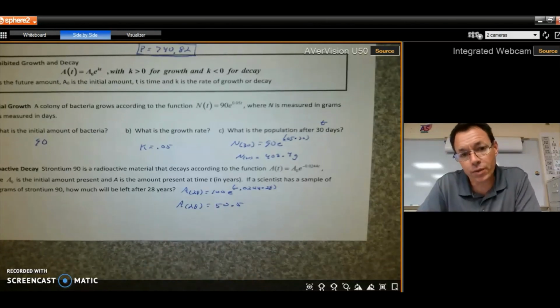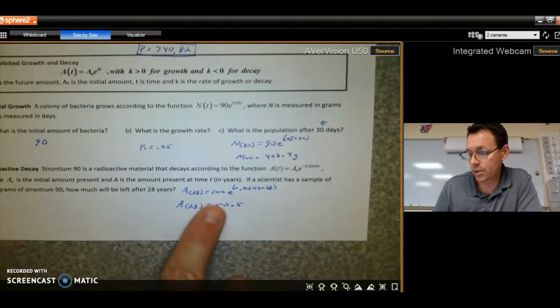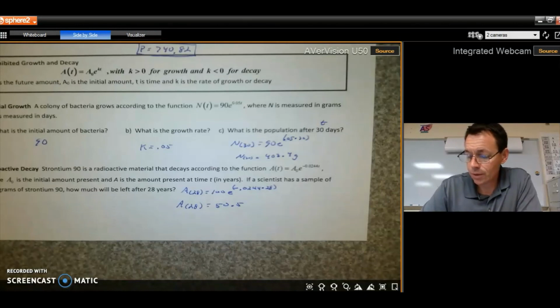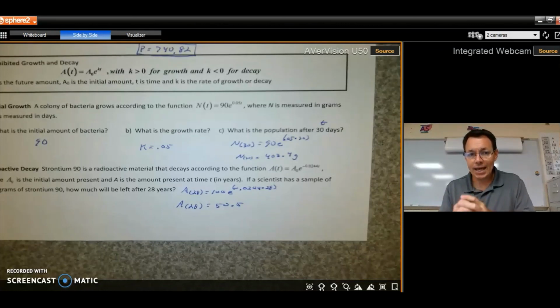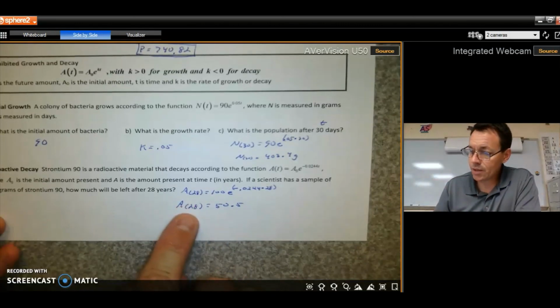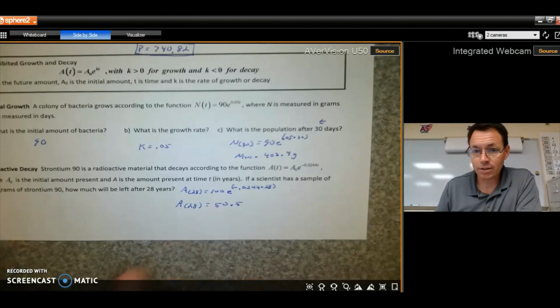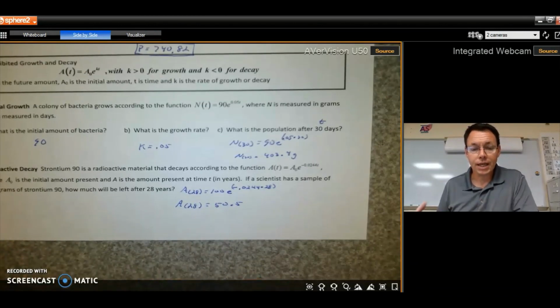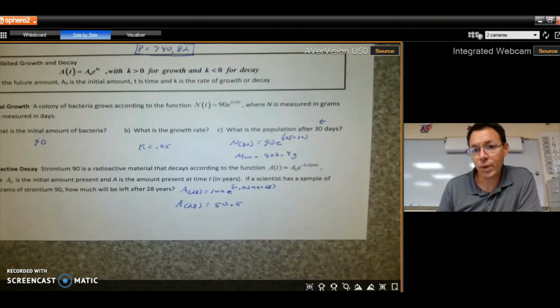Okay, so we started with 100 grams of this stuff, and now we have almost exactly half the amount that we started with. A lot of times when you're talking about things decaying, you hear of something called a half-life, and that's literally the amount of time that it takes this stuff to decay to be exactly half of what it was before. So in 28 years, this stuff goes from 100 grams down to 50. If you did another 28 years, it would go from 50 down to about 25. It wouldn't be gone. It just keeps going by half, by half, by half. Another 28 years after that, you're going to have about 12.5.